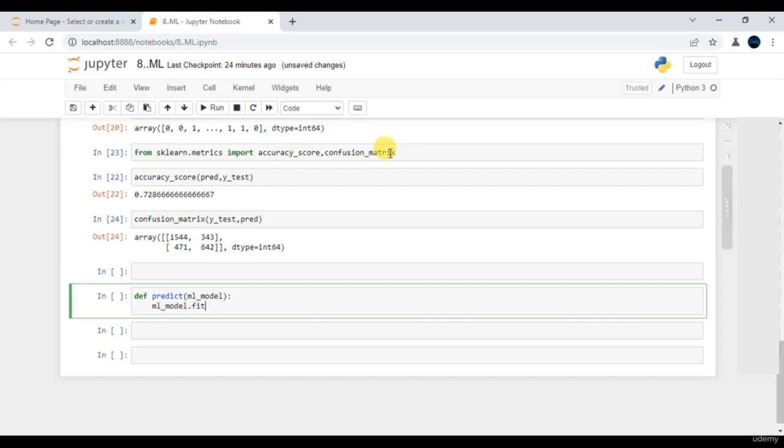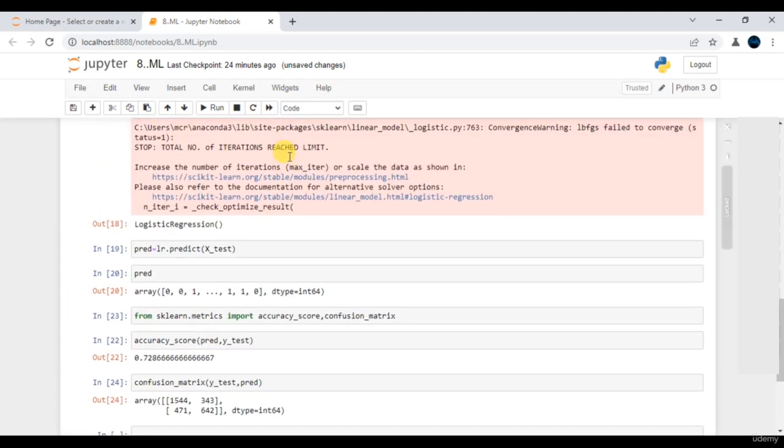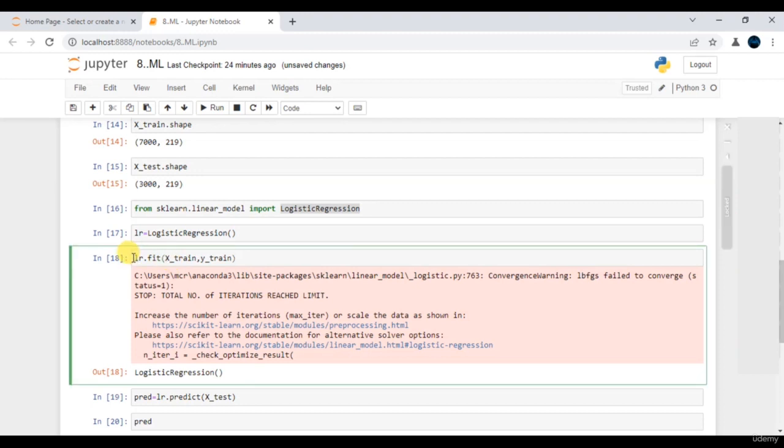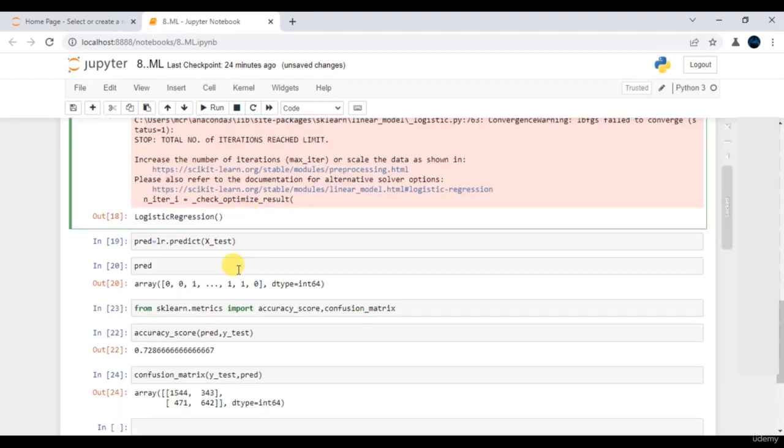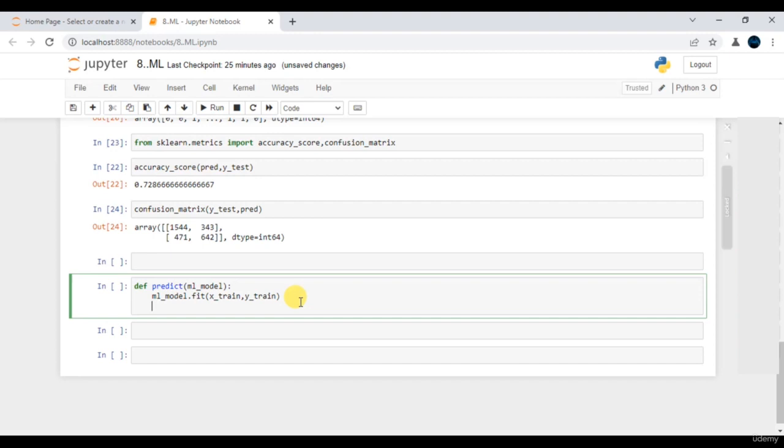First and foremost, I need to perform the training on top of that model. So I will say X_train, comma, y_train. Look at this, let me show you. This is what you have done with respect to your logistic regression. Once you do your training, you have to do the prediction on top of your data. So let's store this training in model. Using this model, you can call predict, so I will say model.predict.